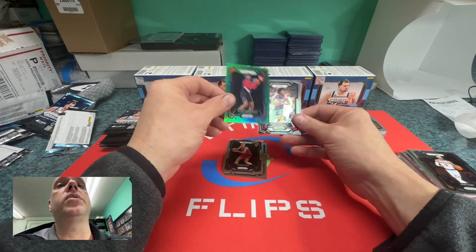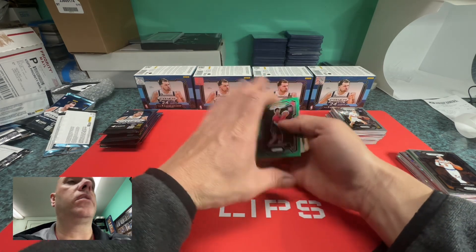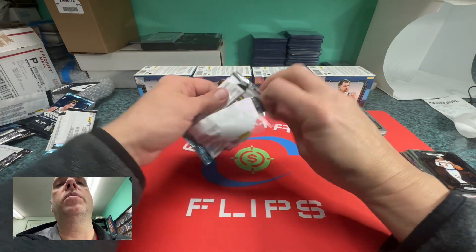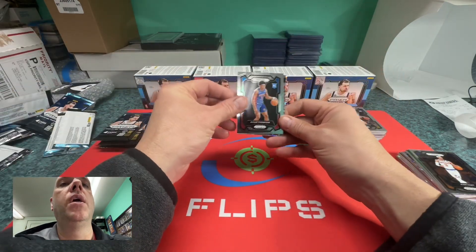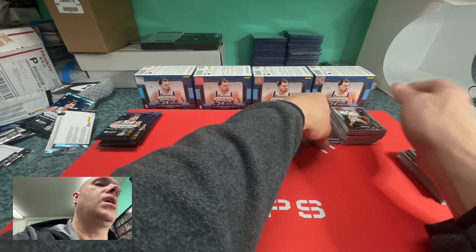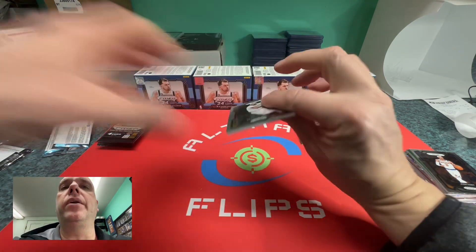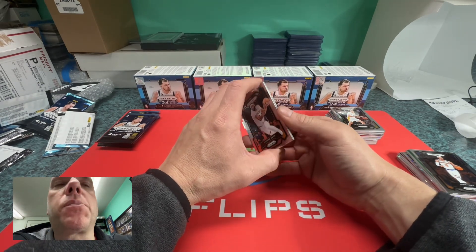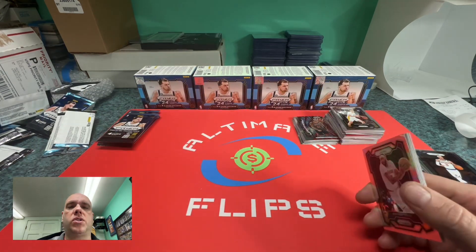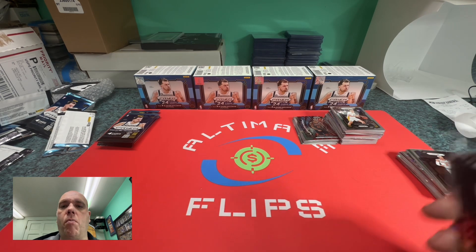Grady Dick, Scoot Henderson green — we'll take that! We'll take the Scoot Henderson green, the Grady Dick, and the Scoot Thompson — we'll definitely do that. There's another Scoot Thompson, so that's our second one. Timo Rosen cracked ice, Steve Nash, and Nurkic. I've gotten really heavy into hockey this year — it's going to take me a long time since I haven't watched hockey in over 20 years. I'm getting slaughtered with names when I do box breaks online. I still have one more Series 1 Upper Deck to do and pre-orders for Series 2.